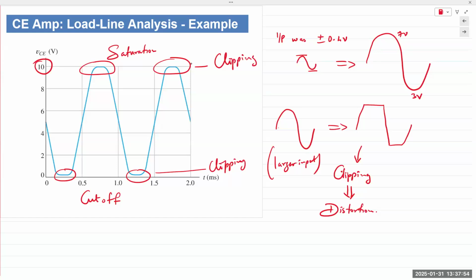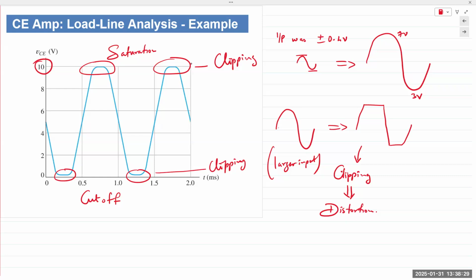If you have a gain of 10, you apply like 1 millivolt, you'd get 10 millivolts at the output. If you have a gain of 100, you apply 1 millivolt, you get 100 millivolts at the output. If you apply 5 volts at the input for a gain of 100, we are not going to obtain 500 volts. We will only obtain what the max VCC is, minus a few voltage drops. The rest will be clipped off because the output saturates at that level, flat lines. That's a result of a very large input.